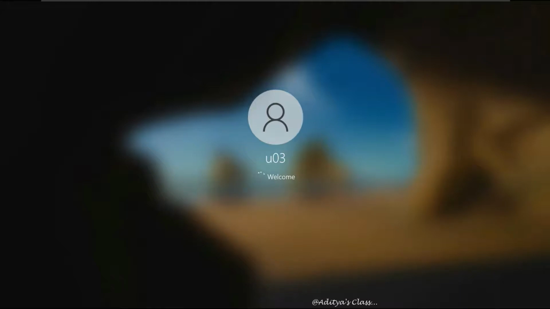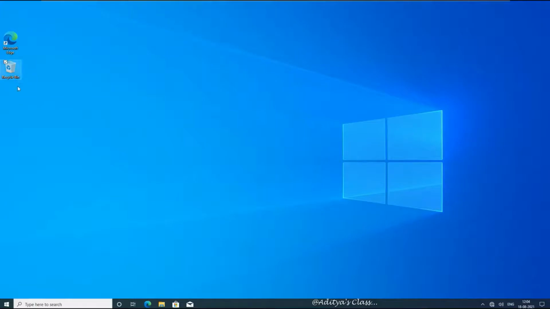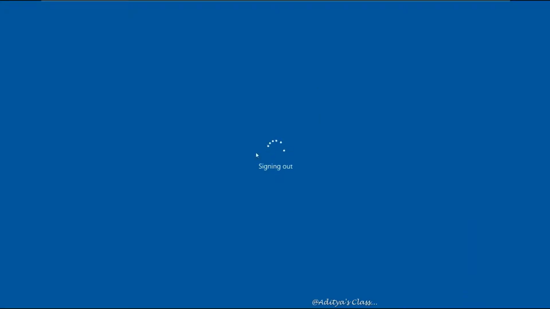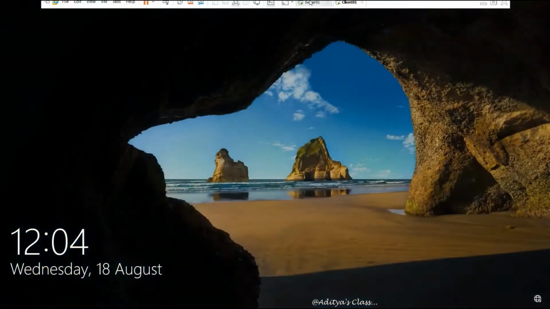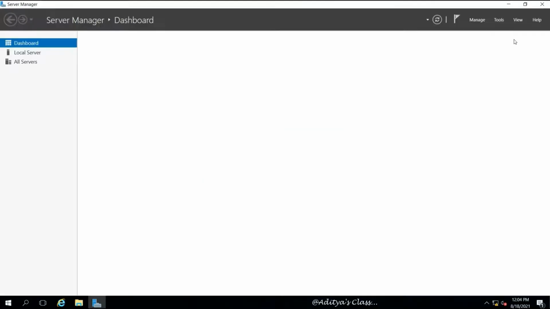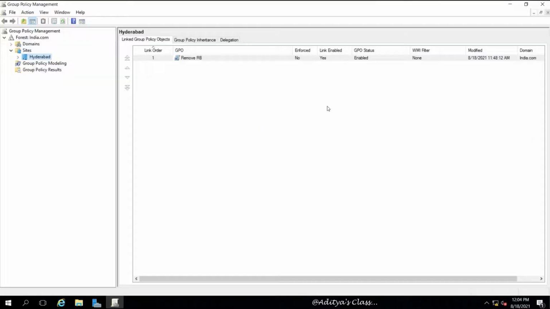We are supposed to see the recycle bin and we are not supposed to see the welcome message. Okay, so block inheritance is working. We are not seeing This PC because this PC group policy is applied at the OU level. Let's sign out, go back to the server and open Group Policy Management.